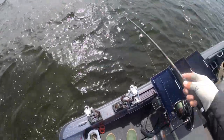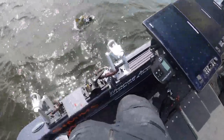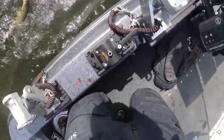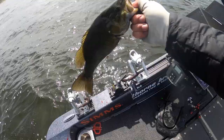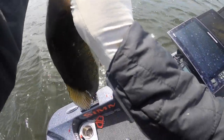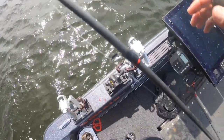Jumpy little boy. Starting to figure out a little spot that they seem to be sitting on. They're pretty scattered, but I always get bit in this one area and we're about maybe two casts away from it. Just got this guy by the back hook. Oh, he flopped through the hook, put it in my jacket. Just barely, but we'll get that out in a second. Got to be careful with these jerkbaits because they will get you.